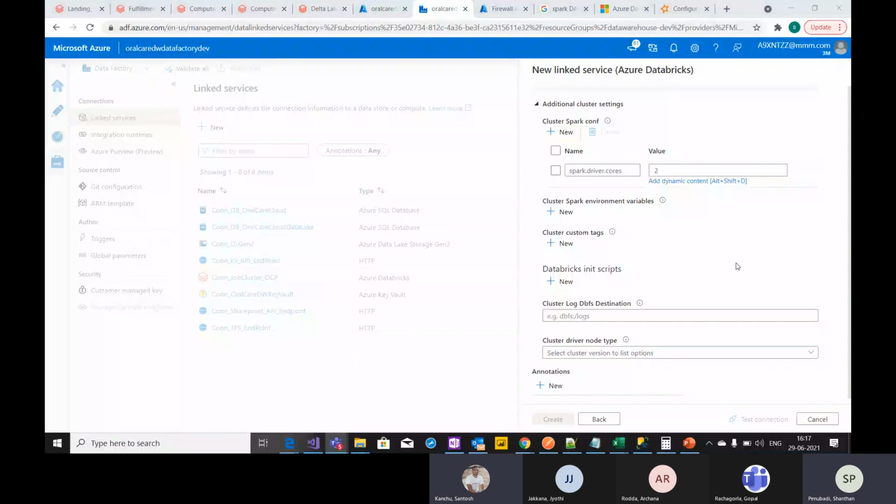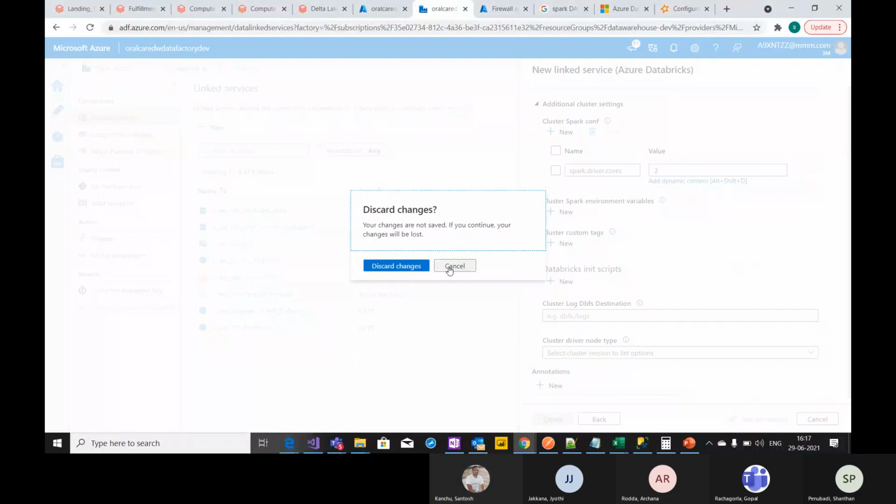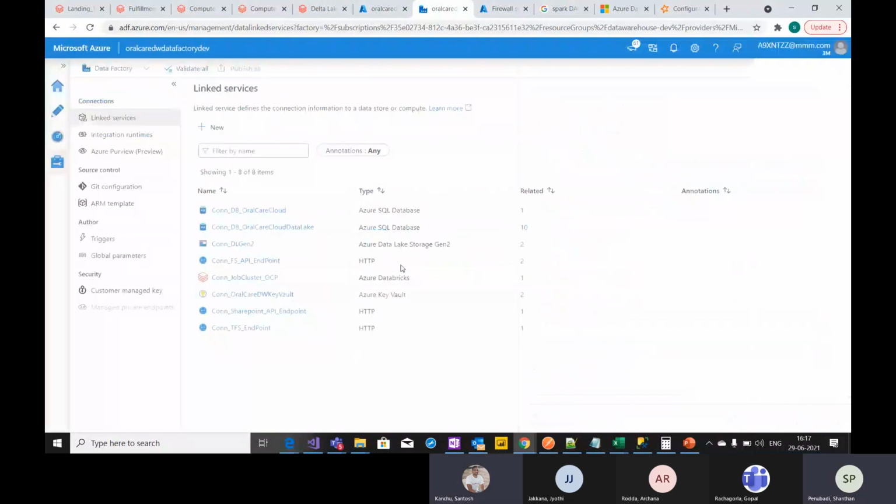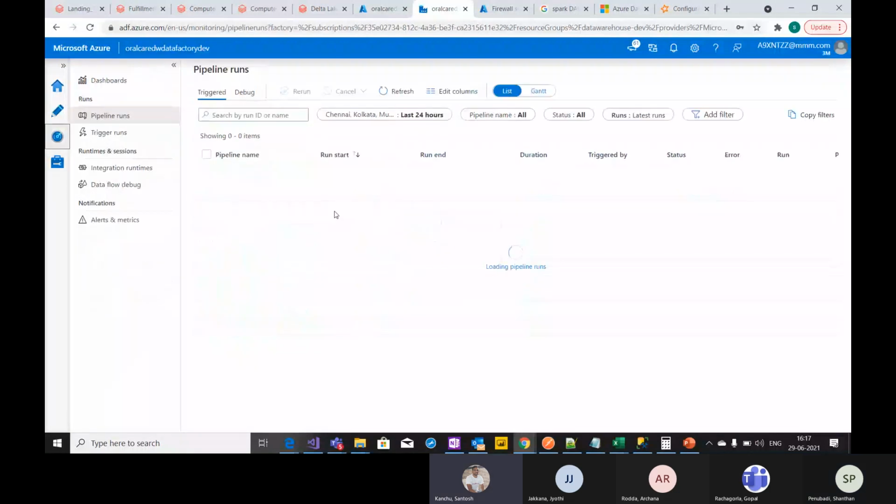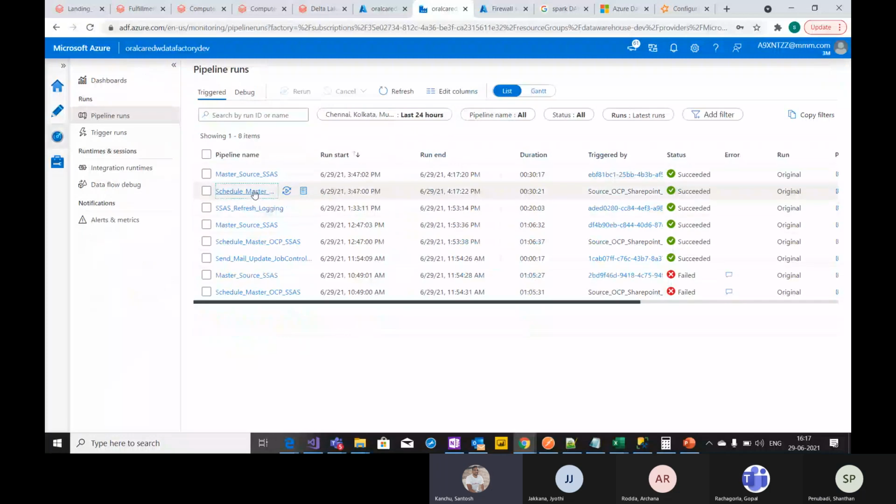Is there any pipeline run that you can check once? We are running some jobs, right? Databricks notebooks will be run, and we'll be getting output for every activity.